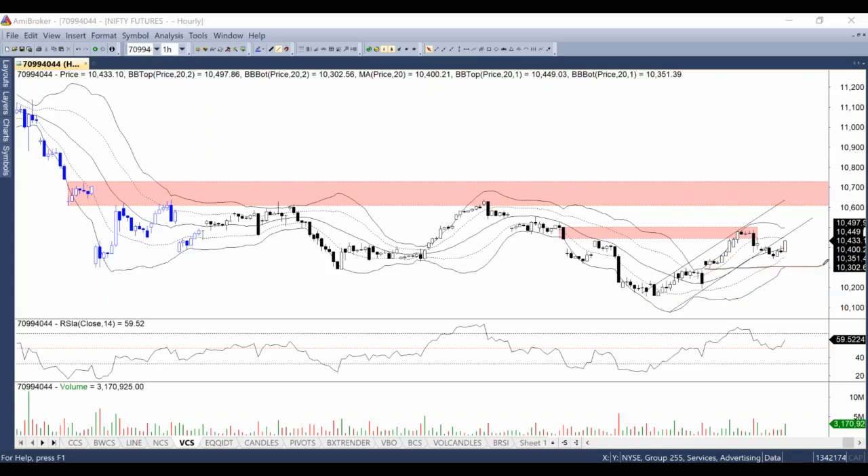These are quite important levels — 10,300 levels are quite important. If we see Nifty taking support at these levels, then we shouldn't take any shorts or sell until these levels are broken. One more thing to notice: you see a rising channel here — it may be called a rising wedge. It has given a breakout here and then again moved up. If it retests this rising channel low and makes a bearish candle, then we may see some consolidation and Nifty may come down again.